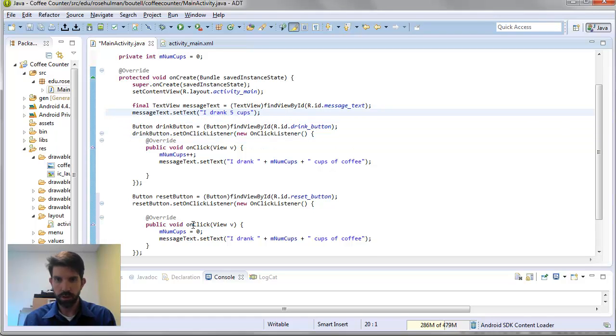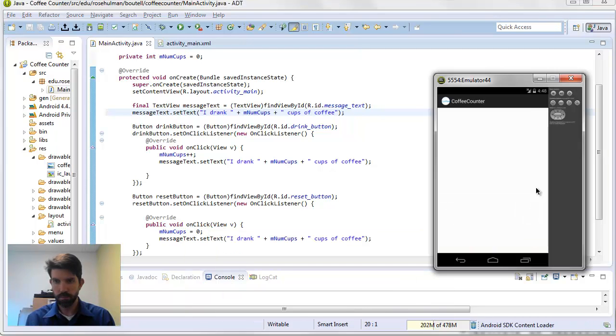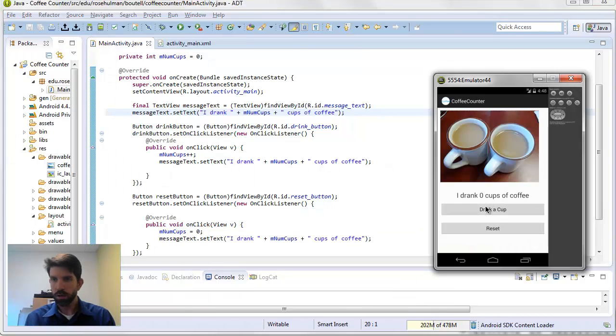And for what it's worth, I'm actually going to change what happens initially here to say that I drank 0 cups of coffee so it doesn't start off as 5. And we'll relaunch this guy once again. Okay, testing it. So I drank 0 cups of coffee, 1 cups, 2 cups, 3, 4, and so on. Whew, it's a long night. My goodness. All right, let's reset this back to 0. It's a new day, and we're ready to go.